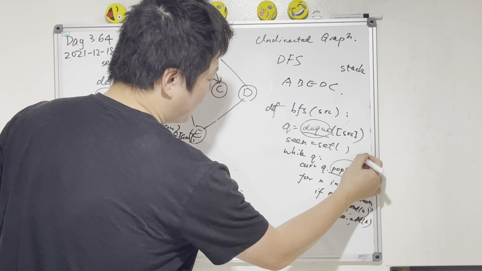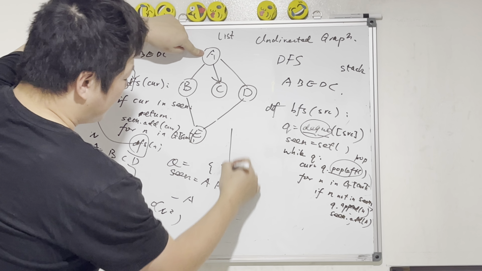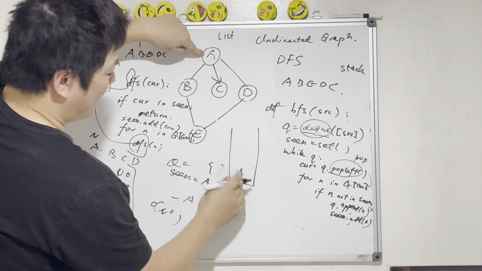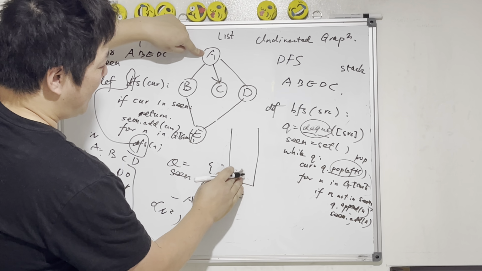But let's look at it. So the depth first search is what? A B E. Okay. The depth first search is A B E D C, right? But if we pop it, if we're using the stack, so if I push it to the right, so this is the stack. I put in A, I take it out, A, and I put D C B here, D C B, right? The sequence is A. Okay, and I take B out, right? Yeah? And then I need to put in, what?